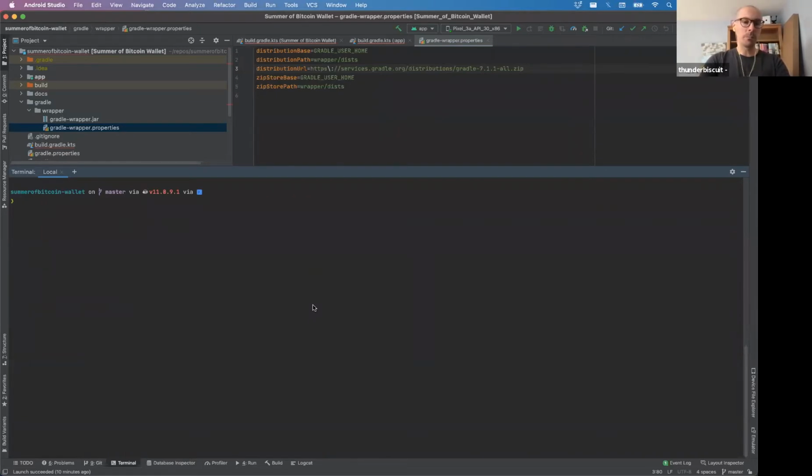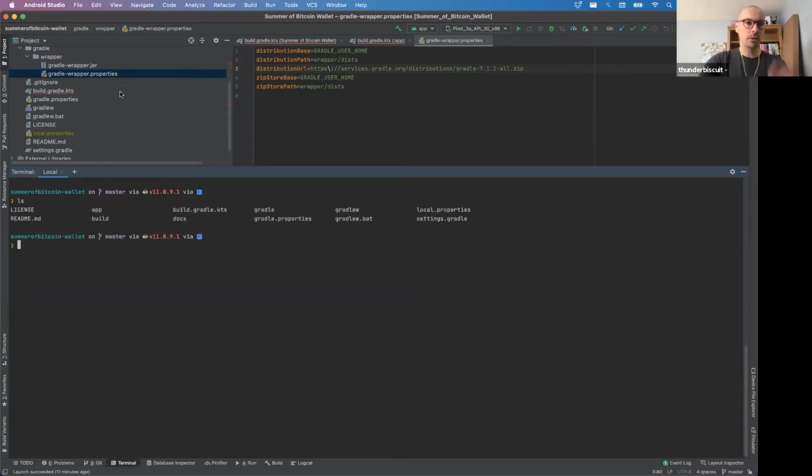I'm going to run this. It's too bad this command line is not showing me colorized output, but gradlew is the wrapper, the script that allows you to use the Gradle jar file consistently. We call gradlew and then give it commands, tasks. So I'm going to give it the tasks command.